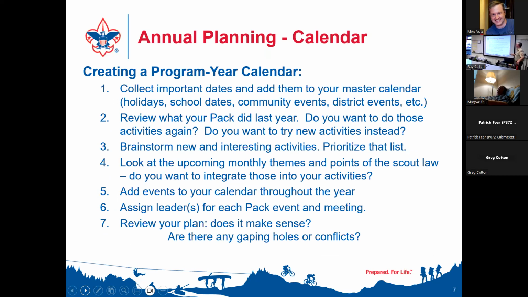All right, so creating that calendar. When you have all the resources together, this is where you collate, compare, combine, and figure out what you need. The master calendar comes out with holidays, school dates, community events, district events, all of that. And then you're going back and thinking, what happened last year? What worked, what didn't work? We've had that reflection moment of, do you want to do those things again? Do you want to try some new activities, something you haven't done before? Or it was so amazing, we have to do it again.